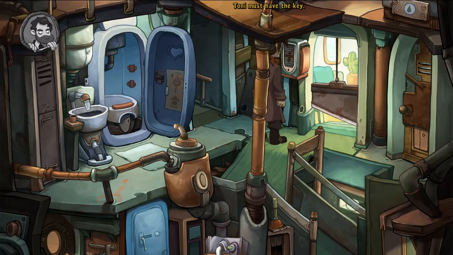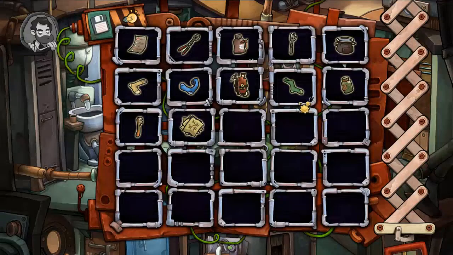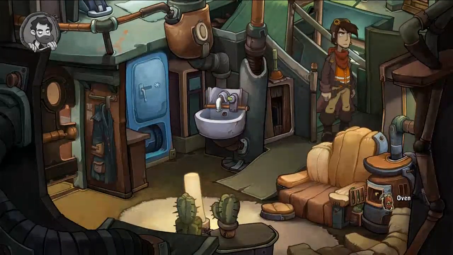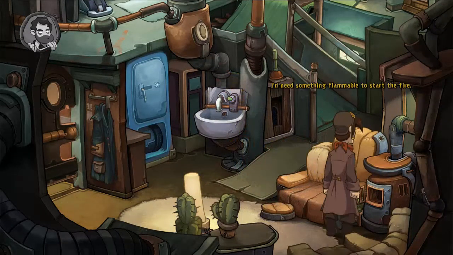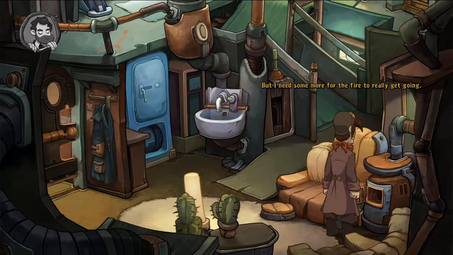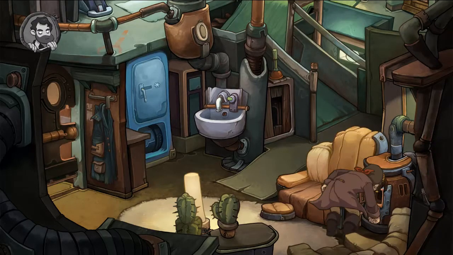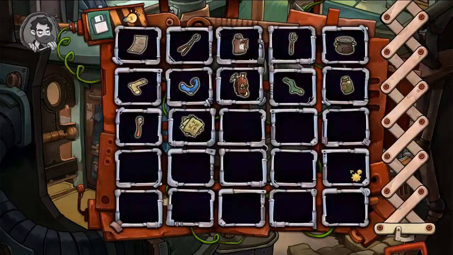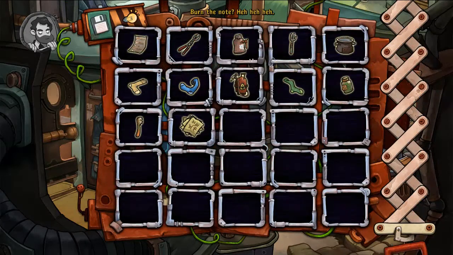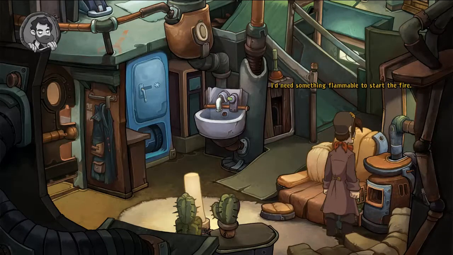Locked. Tony must have the key. Let me see, what could we use? Oh wait, hand torch. I need something flat. Burn the note? Not a bad idea, but I need some more for the fire. I need something flammable to start the fire.